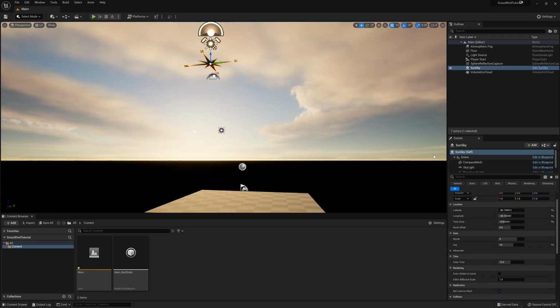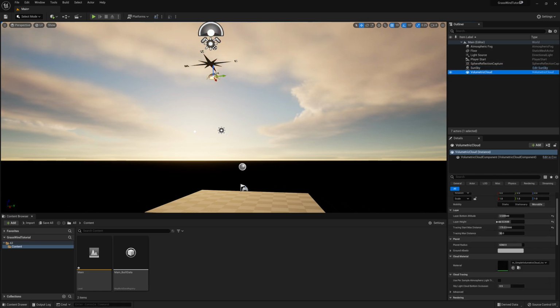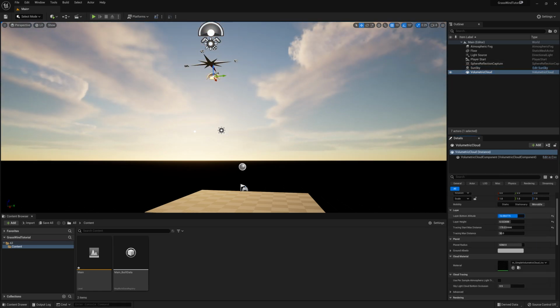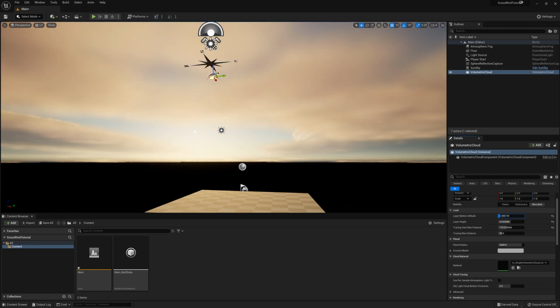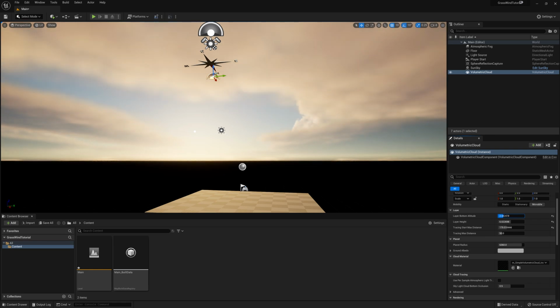Again, you can play with this however you want. And again, you can adjust the clouds however you may want as well, if you want taller clouds in the sky or if you want them really low to the horizon line. But if you bring these down, you might have to adjust your horizon line and clean it up a little bit more again.